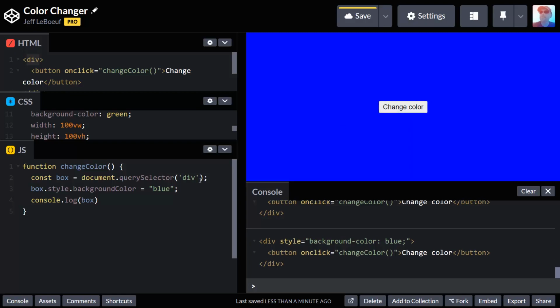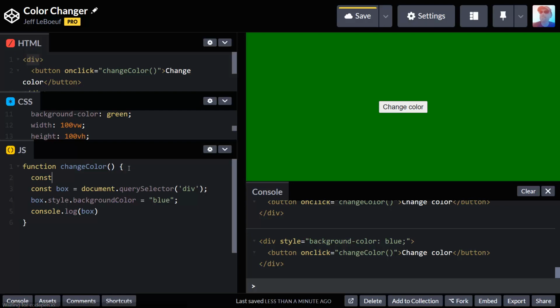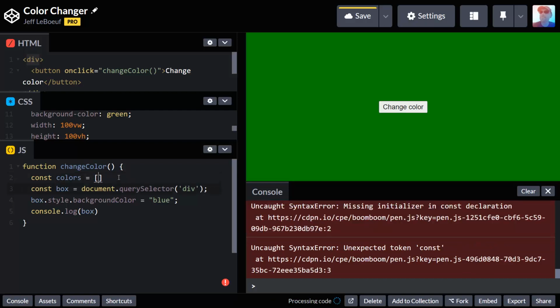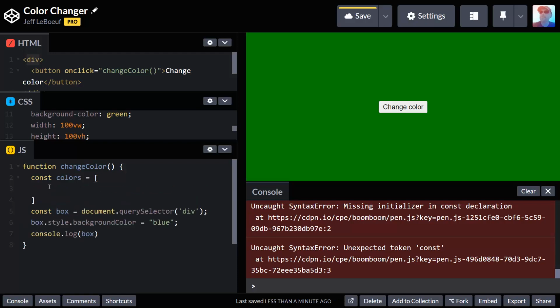So let's finally get into arrays. What I want to do is create another variable that's going to hold all the colors that my function can access. So let's create another constant variable, and we'll name this colors. And after the equal sign, we're going to add square brackets. And inside the square brackets, we can create a list. So I'm just going to press enter here so that I make a new line. This is a little bit easier to see the items in my list.